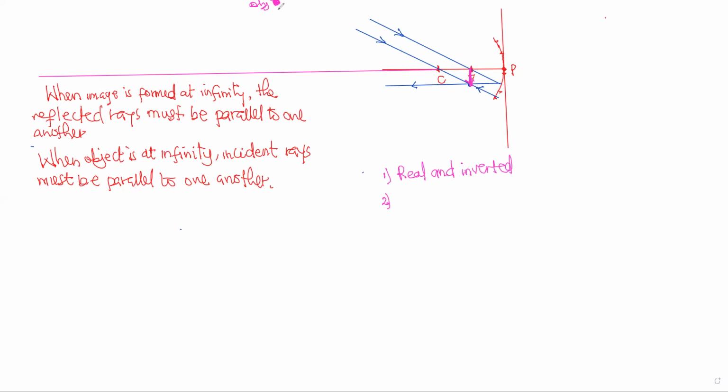So there's the head of the object. The foot of the object is always on the principal axis. So if this is the location we are calling infinity, then the object is here. This is the size of the object, and this is also the size of the image. Is the image magnified or diminished, class? Diminished. Exactly. So the image is diminished.